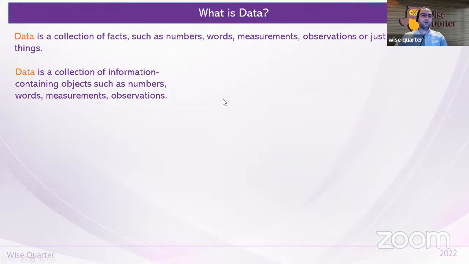We will always be working on data, so data is very important. From the previous lesson, I tried to explain what it is. You know, data is everything: numbers, words, measurements, observations, pictures, movies, text files, calculations, anything. Everything can be data, or a commercial website, application, a game, even game save files. I can give a lot of different examples. Yes, it's a collection of information containing a lot of things. It can be only one thing, or it can have a lot of different things.